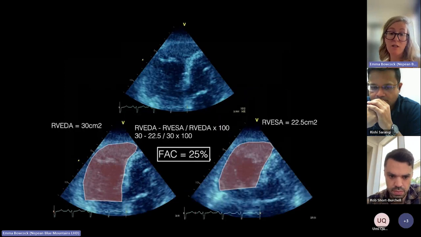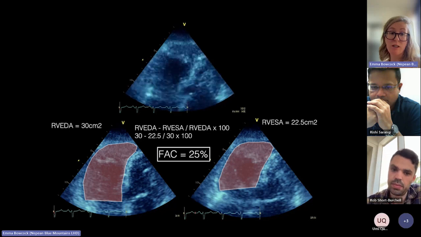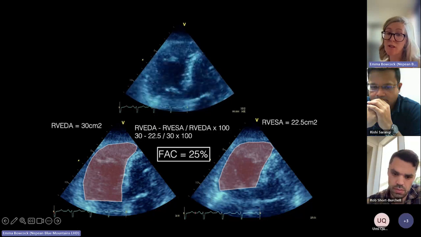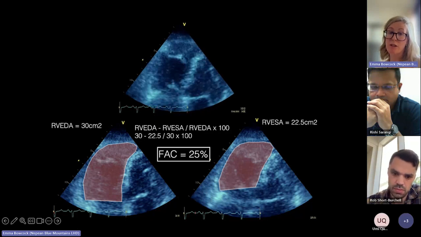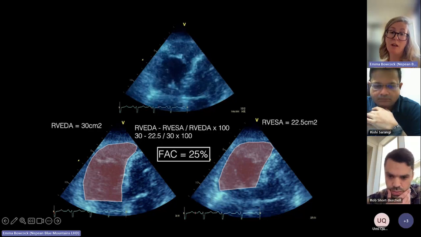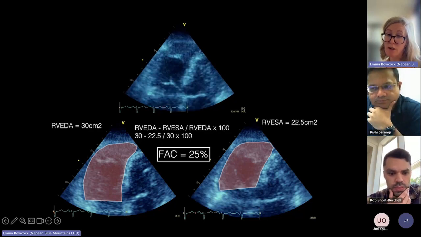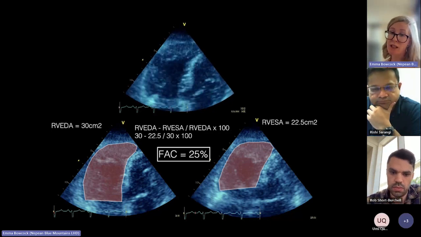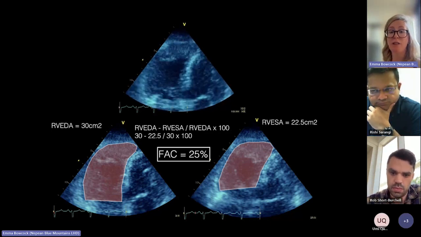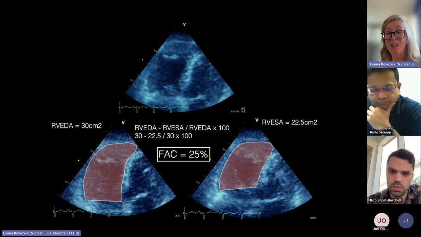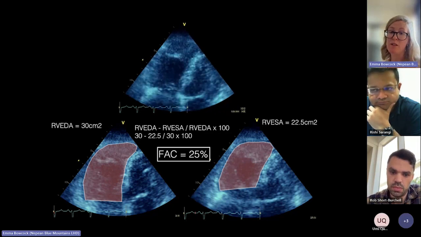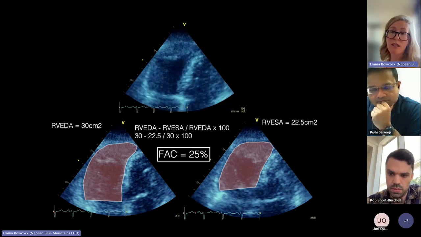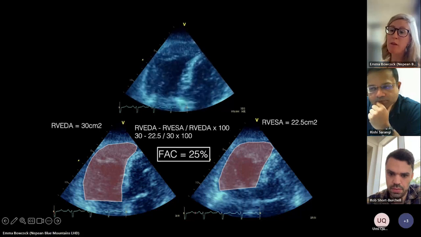So the sonographers did their best at trying to do a fractional change on this lady. The end diastolic area for a body surface area was enlarged, so it's dilated. We talked about 12 centimeters per meter squared, didn't we? And then the fractional area change was 25%. So TAPSE normal, but fractional area change down. We see this a lot, particularly in the ARDS, particularly in scenarios where they've got this pre-capillary pulmonary hypertension. You see this discordant pattern a lot in clinical practice and also reported in the literature. What's a normal fractional area change? Umi?